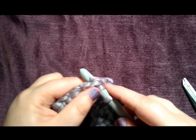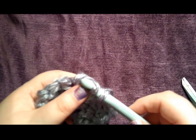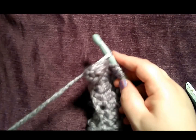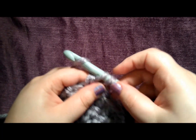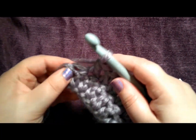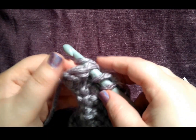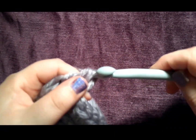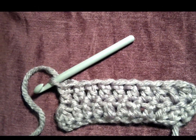yarn over into the stitch, yarn over out of the stitch, yarn over through two, yarn over through two, yarn over into the stitch, yarn over out of the stitch, yarn over through two, yarn over through two. So two more, yarn over into the stitch, actually no, I think that's it, yarn over out of the stitch, yarn over through two, yarn over through two, yeah, that's it. And that is a double crochet in American terminology.